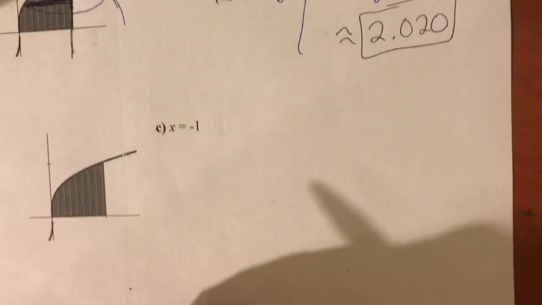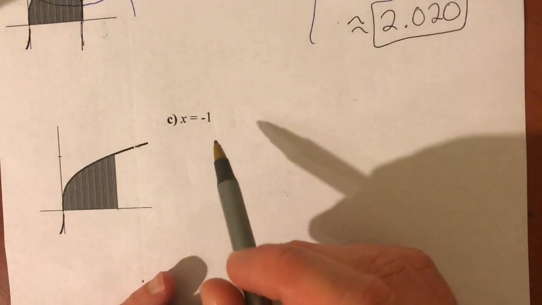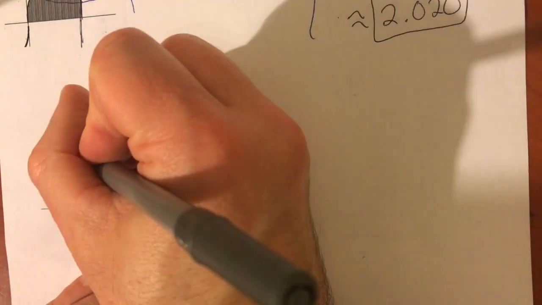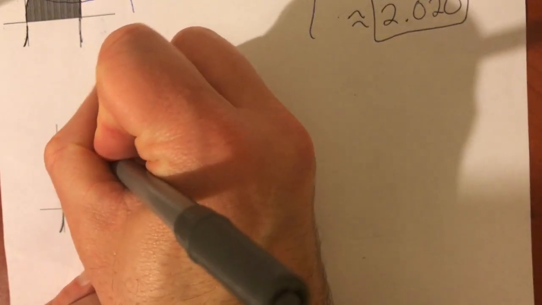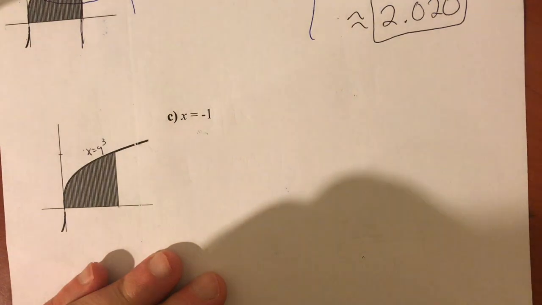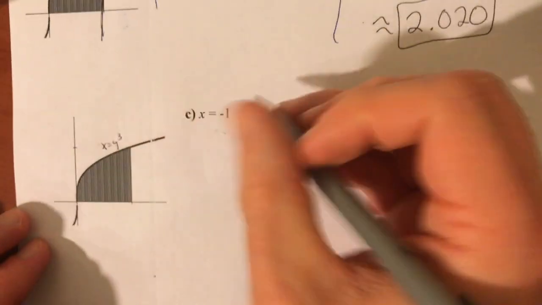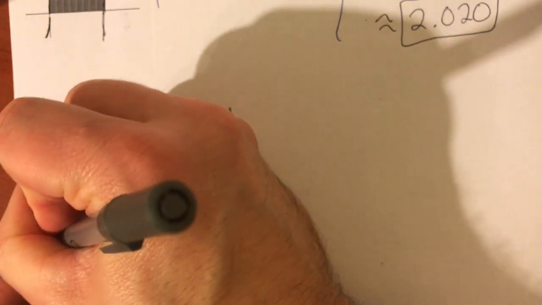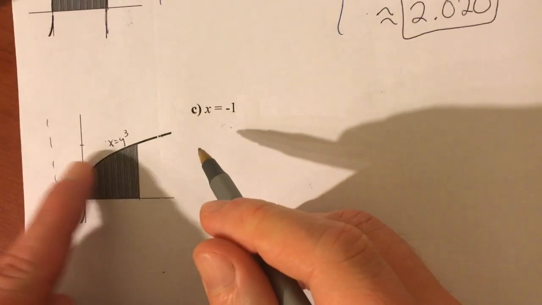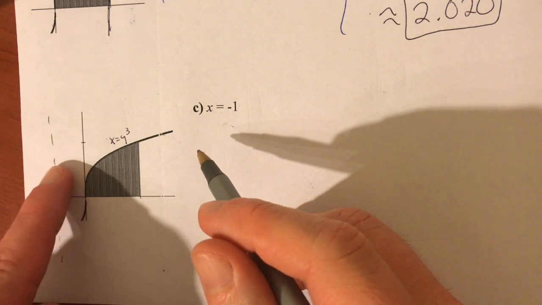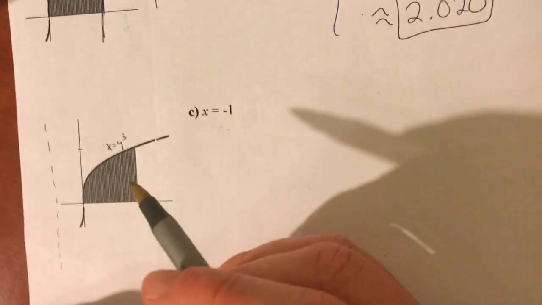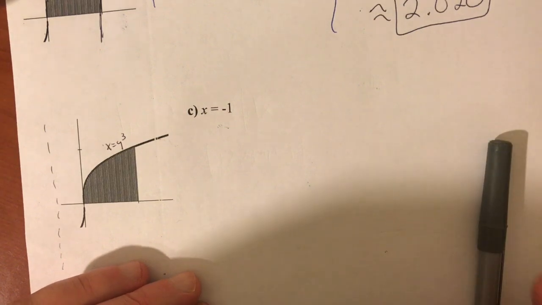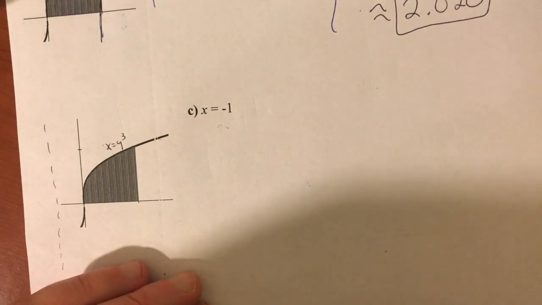And one more here. We're going to revolve this around the line x equals -1. X equals -1, another vertical axis. So we're sticking with it being in terms of y. So x equals y cubed. And we're going around the line x equals -1, which is over here. So I'm revolving this around this. And if there's any space, you've got a hole. So we got ourselves a washer. And so this is a dy washer.